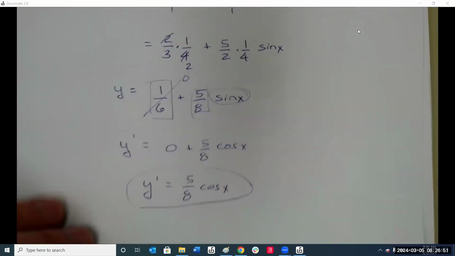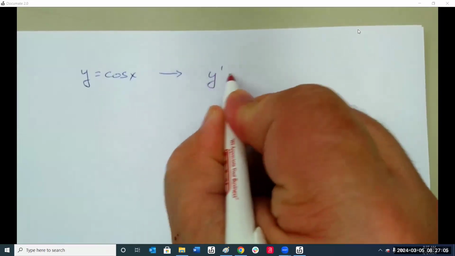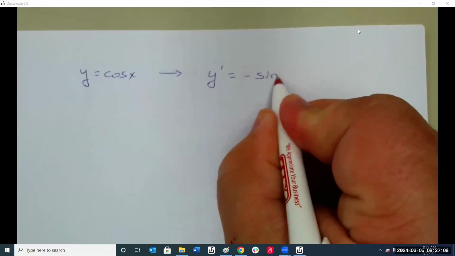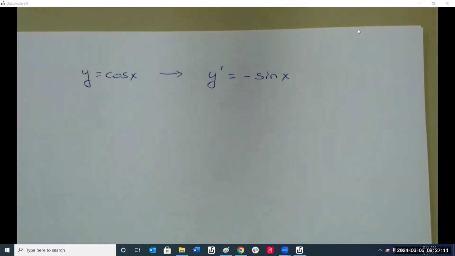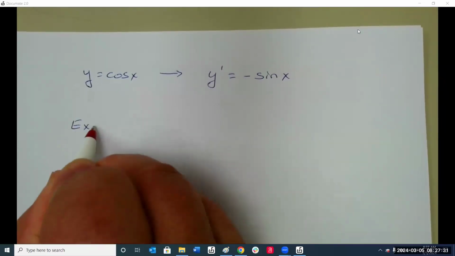All right, so we talked about the derivative of sine. Derivative of cosine is what? The derivative is negative sine. Look at your chart. Look at your table. And if you don't remember it, draw the unit circle and put the x's, cosine on the x's, sines on the y's. And you go clockwise for derivatives.